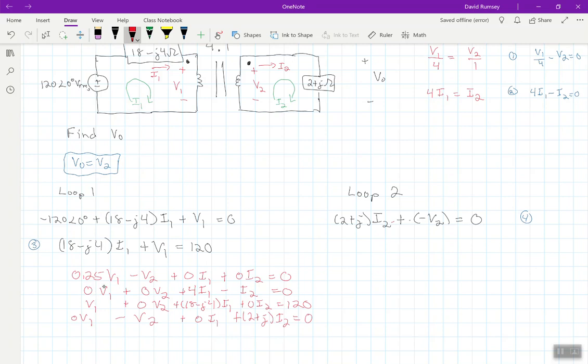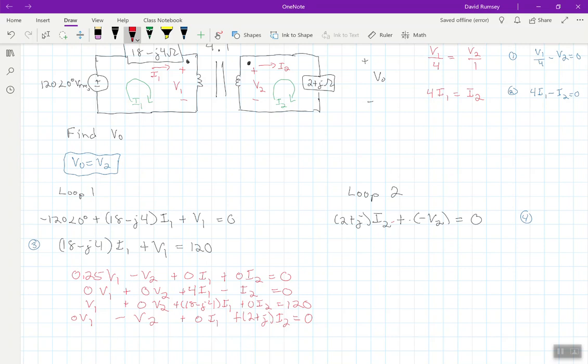And so I could literally use the matrix calculator online or your calculator at home to solve this system of equations, and I'd get V1, V2, I1, and I2. And there's nothing wrong with doing that. The only thing is sometimes people think, oh, well, there's going to be more room for error. But there's always room for error in all of these steps. So it's really what you prefer doing.